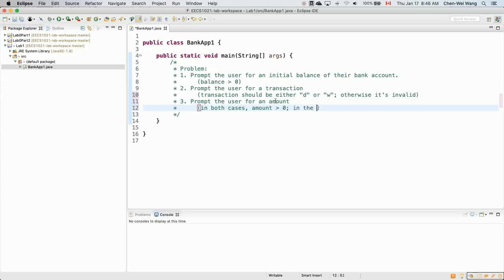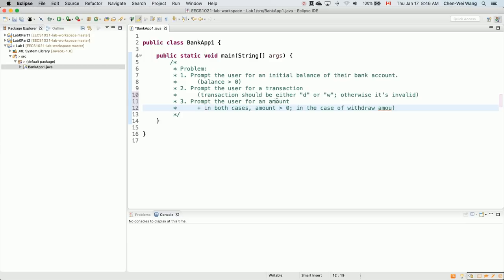However, in the case of, let's say, withdrawal, the withdrawal amount must be affordable. Okay, we can say the amount. You know what? Let me just separate them into separate points over here, so it's easier for you to document. You can see I'm just trying to document the requirements for the problem before we try to code. It's really important that you should not always dive into the coding right away. You really want to make sure you clarify yourself what kind of problem you're trying to solve.